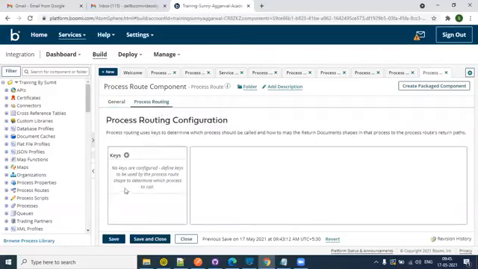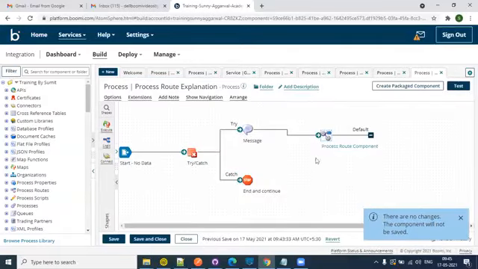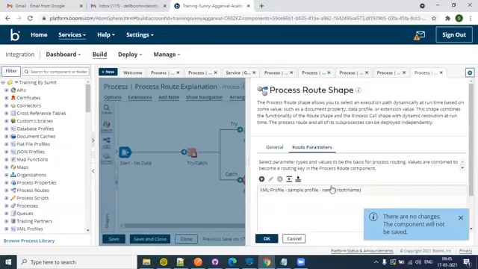And then there is something called process routing. Process routing is the place where you actually define the routing logic: for this value of this particular parameter, the flow of control should go to this subprocess. So far, we haven't done the routing, for example, location is equal to US, go to this subprocess; location is equal to UK, go to this subprocess. We have just defined a key, and the key is name, right?